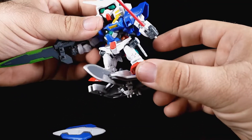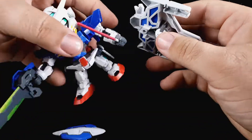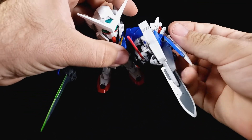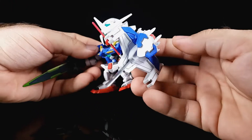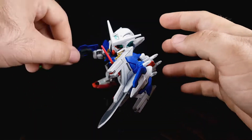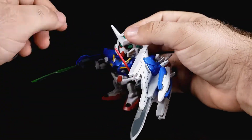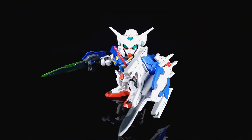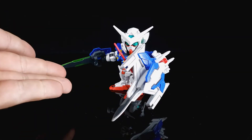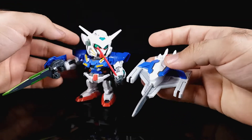It has a stand peg right there too - neat! You can also plug this onto his forearm to be one gigantic weapon slash shield. You know how they like to do excess stuff every now and then - this is where those extra swords would look really neat. You've got the beam savers coming off the back. They're like, hey, we know you might actually need these things even though we took them off your Gundam, so we're just gonna give them back to you in this really strange manner. That's pretty cool - it's weird but it's cool. I need to find those swords, like I know I fully painted those swords and I just don't know where they are.